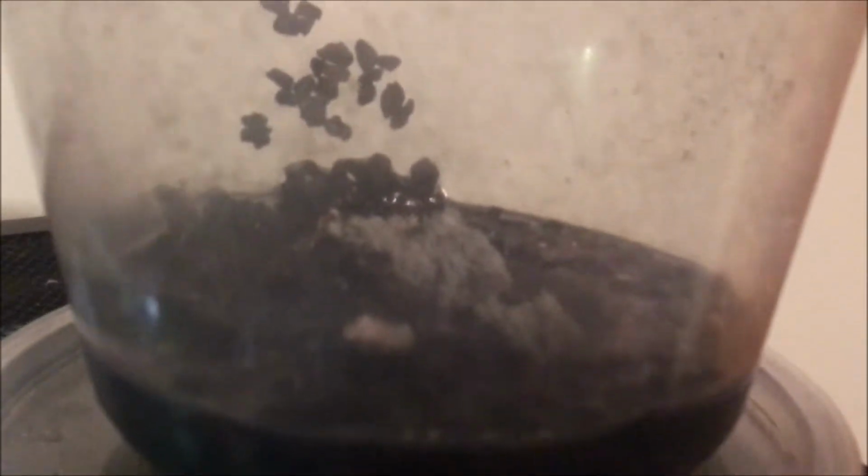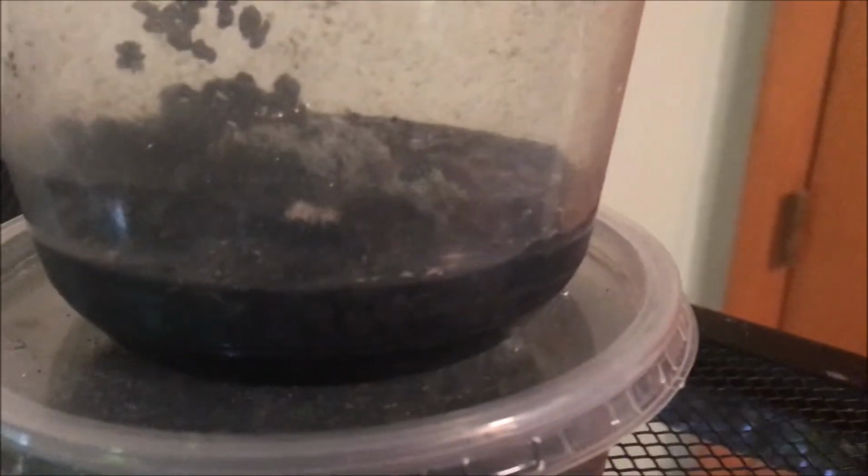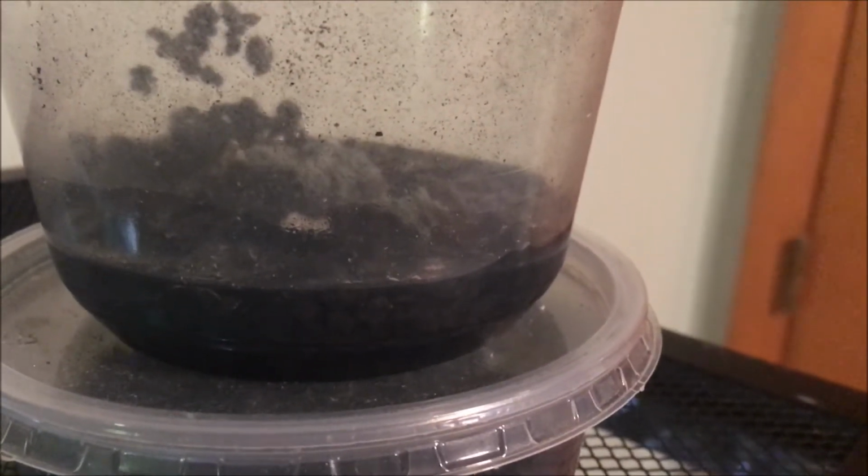I don't know if you can see them moving. Come on, camera, focus. Yeah, there's some right there.